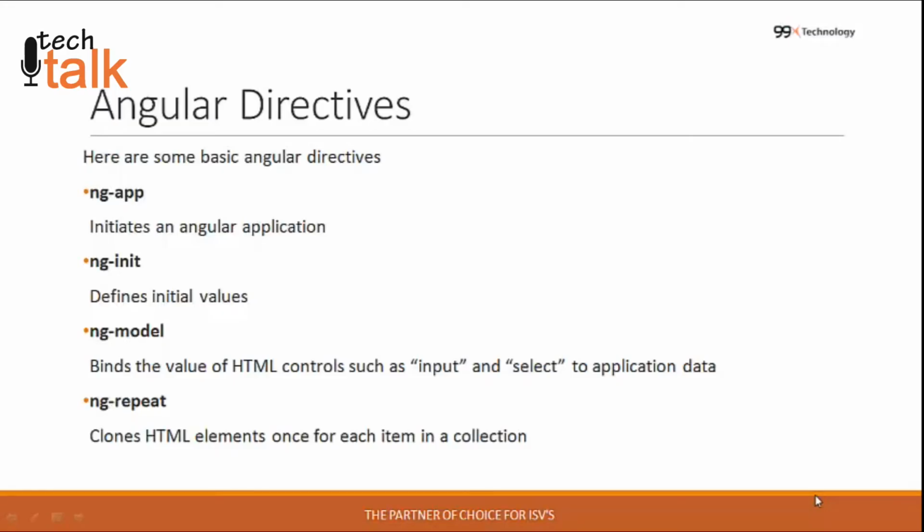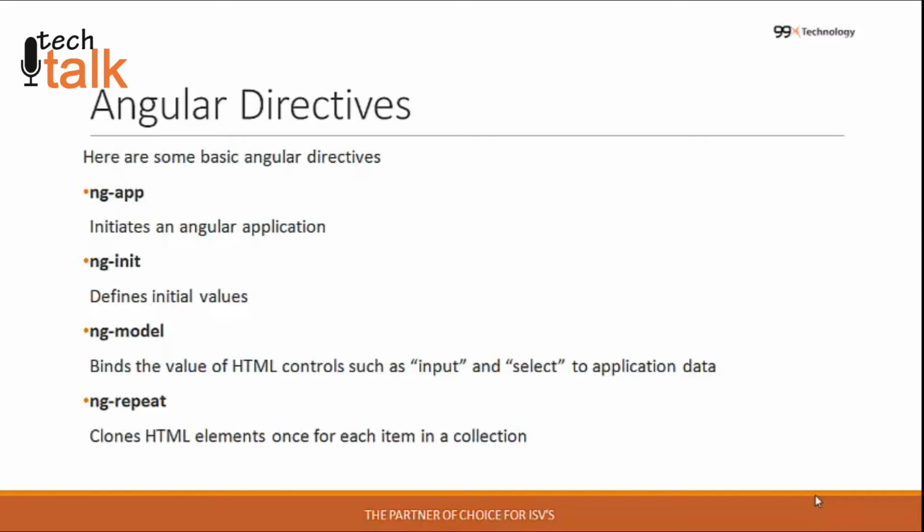We talked about Angular expressions. So let's talk about another important topic on Angular, which is Angular directives. These are the main directives that we are going to use under Angular. These are ng-app, ng-init, ng-model and ng-repeat. I already showed you the directive called ng-app, and we used it to initialize Angular application, and we put it under HTML tag to initialize or start our application.